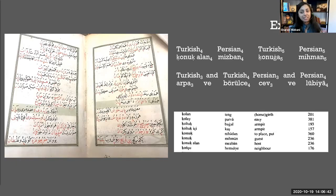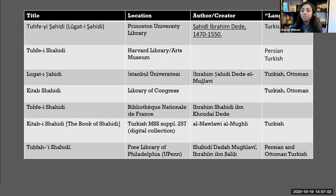What this has entailed is that, in addition to the 3 commonly used titles for the work, within our contemporary cataloging system, the same title is often transliterated in different ways, reflecting different archival choices as to the original or intended historical user of the text. In the chart I have displayed here, you can see the various ways that universities, museums, and other archival collections have chosen to catalog this work, ranging from the use of the modern Turkish, Arabic, or Persian transliteration.